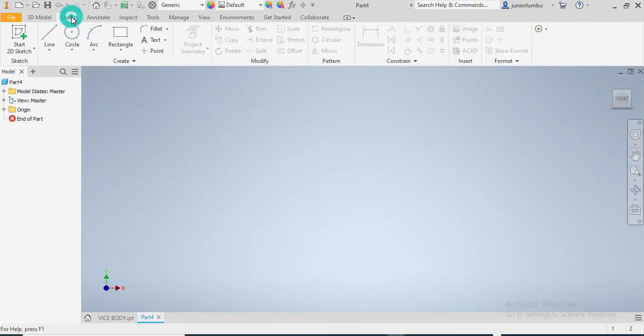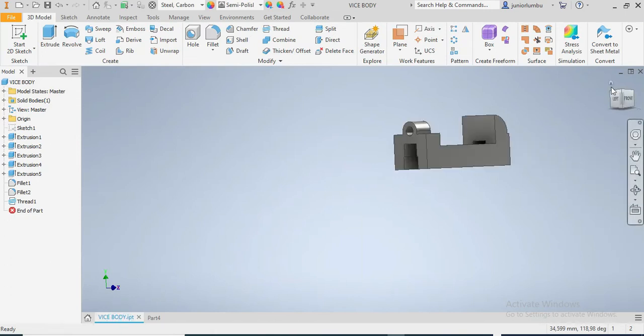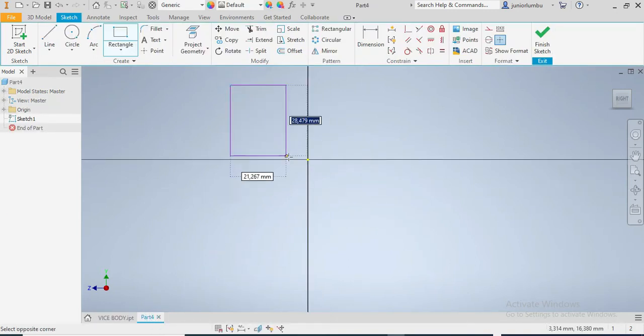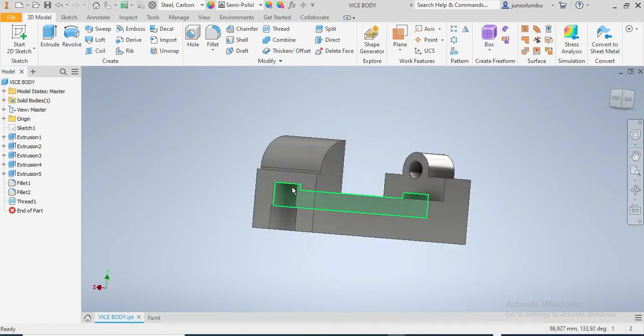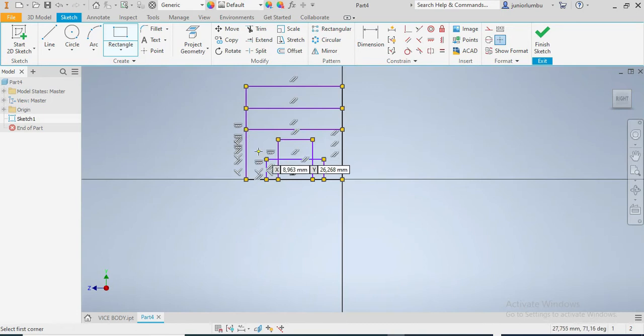Once we're here, we're gonna go for a sketch. I promise you, in here we're gonna have a lot of rectangles. The first thing I'm gonna do is draw this rectangle. So that's my first rectangle. I'm gonna need a second one, a third one — the bigger one, the second one, the third one. Then I'm gonna do the fourth and the fifth. Hoping that these are all the right ones I need.